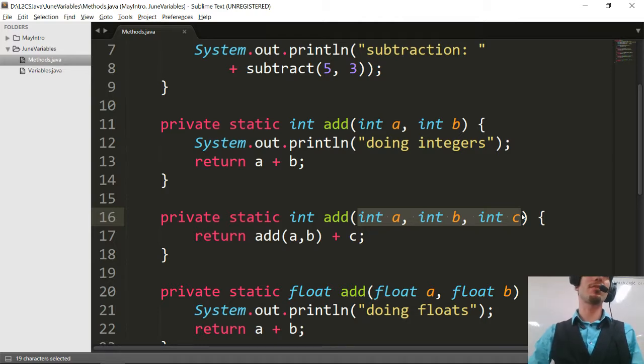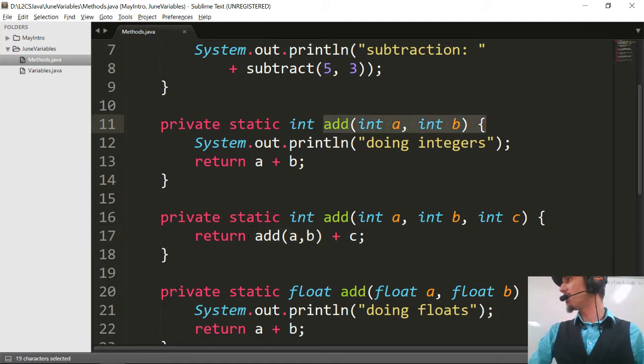It is technically a different function signature, even though they have the same name. So this is possible and quite okay and useful. You can even use the other function inside the overloading function. So nice little shortcut. You don't have to write so much code.